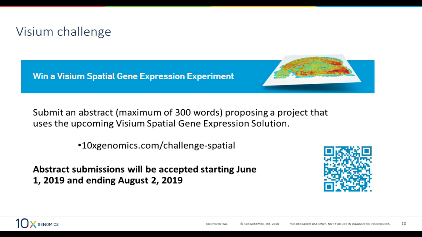And then just as my final slide, this is a recent venture: we're inviting people to submit scientific abstracts, 300 words in total, and we will run a Visium project for you. That's in terms of the sequencing and the slides, and more details can be found at 10xgenomics.com challenge spatial. We invite people who are interested and have novel projects to submit an abstract to us, and we will judge that and choose the winners, and then we will do the process for you.